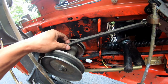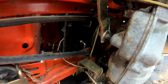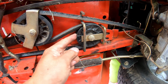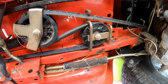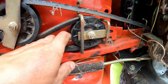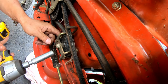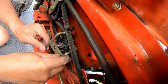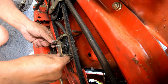Okay, look, so I took the belt off of the drive pulley, right, so that I could move it with my hands. It appears that this thing is stuck. This pulley doesn't seem to be moving at all, and that's what's binding it and not allowing it to move. See, I think the bearing is broken on this thing. I might have to remove that. I hope I remember how this goes. This goes on the outside, or it goes on the inside. I'll figure it out.